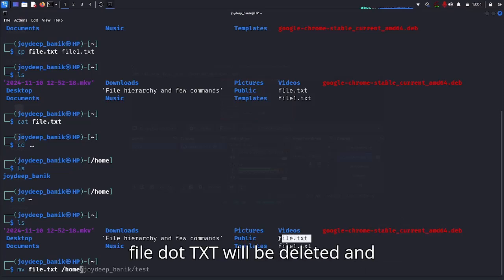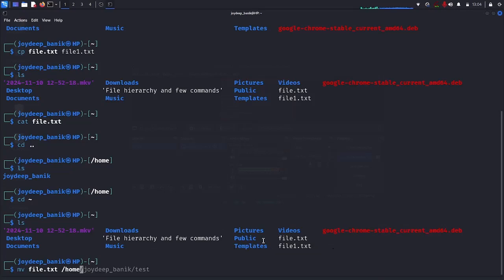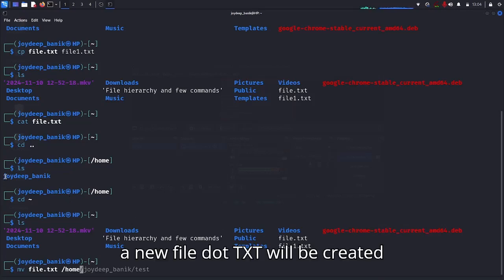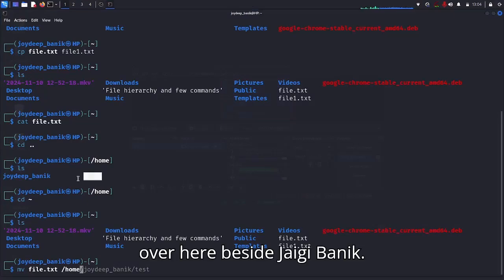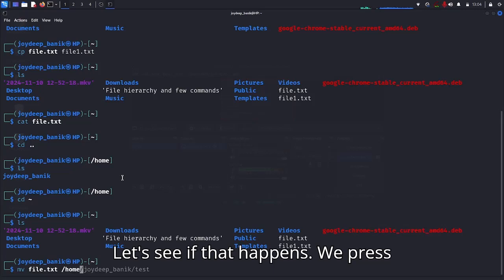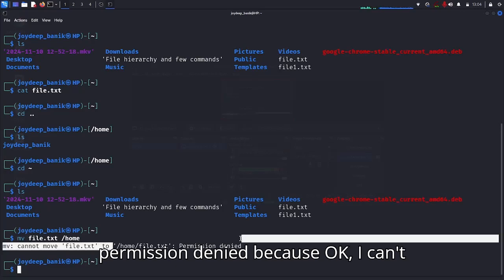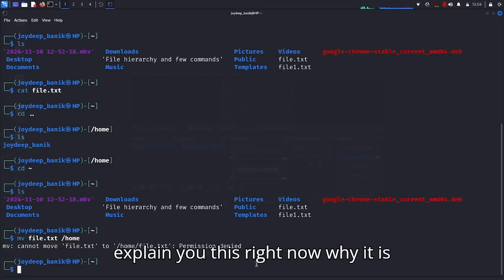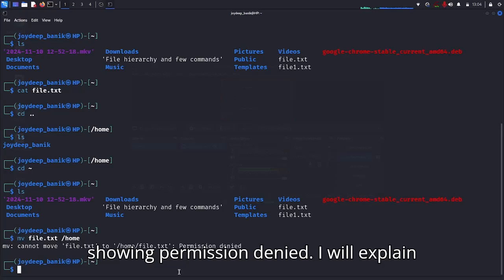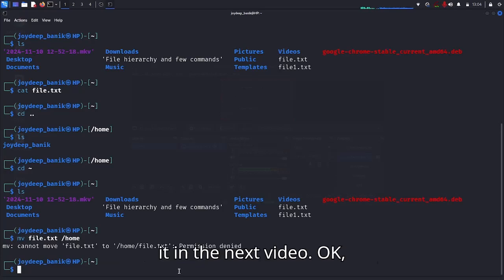This file.txt will be deleted and a new file.txt will be created over here beside Joydeep Banik. Let's see if that happens. We press enter. Okay, permission denied. I can't explain why it is showing permission denied right now; I will explain it in the next video.